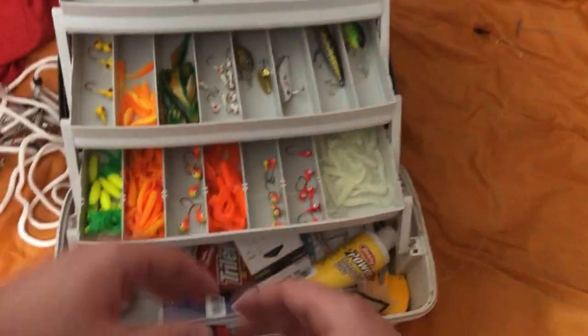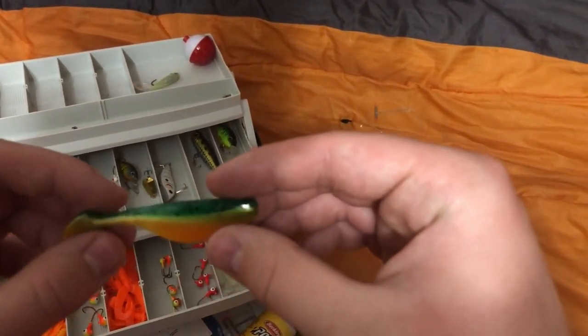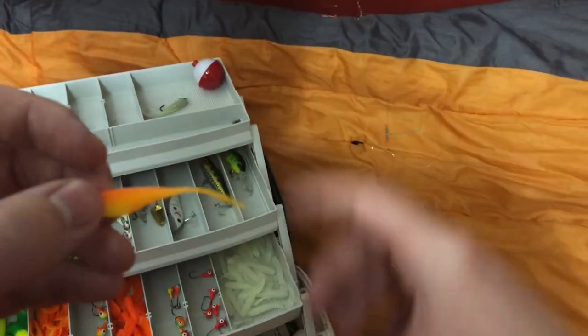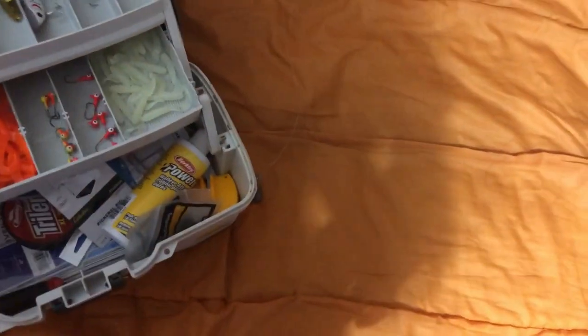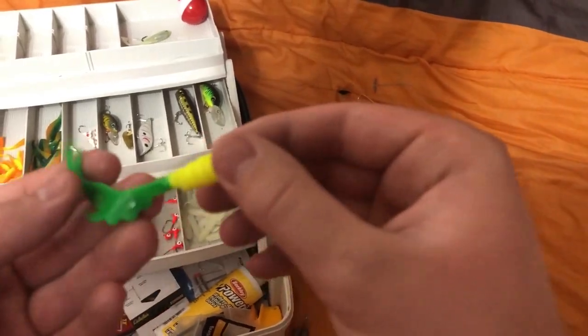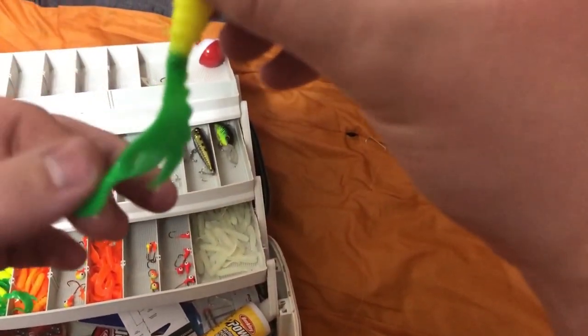Some of the soft body baits I have are basically these artificial minnows. These are 2-inch, I believe. And then I have the more flashier but smaller 1-inch. Down here I got some grubs. There's a few different kinds. I have these green and bright yellow ones, which have the tails kind of flapping around like this a lot more.